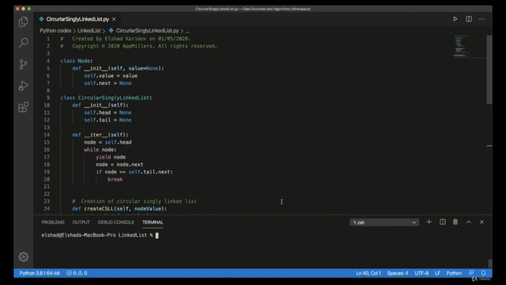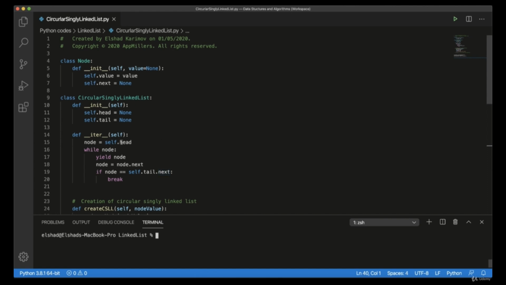Hi there. Now in this video, we will create an insertion method for a circular single linked list. This insertion method will be created based on the algorithm that we looked at in previous lectures. So if you haven't watched the previous lecture, I advise you to go back and watch it and then come back to this lecture, because whatever we are doing here is based on the previous lecture. So here I will create the insertion method in this class that we created in previous lectures.